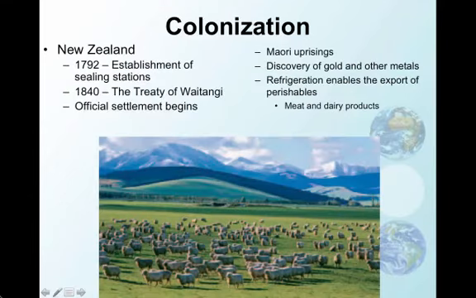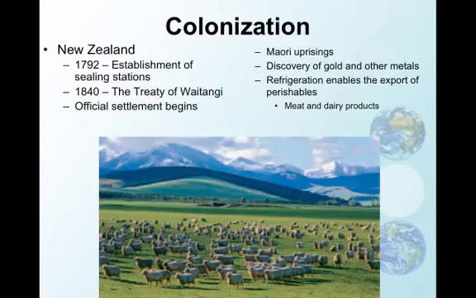Early on, New Zealand was important in global trade because of the establishment of sealing stations. So skin, bones, and also oil from seals were sold globally and traded globally. In 1840, you have the Treaty of Waitangi between the Maori people and Great Britain. Today, a lot of people see this as the founding of New Zealand as a nation. To this day, however, it is still not exactly agreed upon what was signed in that treaty.